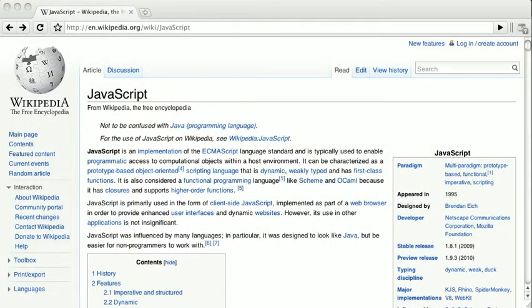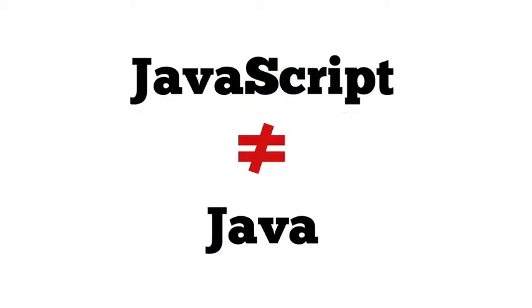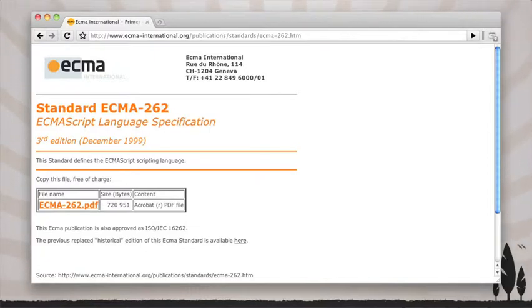JavaScript is a programming language, or more specifically, it's a scripting language. A scripting language is special because the computer can directly interpret the code that we write, whereas with a non-scripting programming language, we must take an intermediate step of compiling our code into a computer-readable format. Despite its name, JavaScript has nothing to do with Java, which is an entirely different programming language. The name came about as a marketing decision, and it's one that's caused confusion since its introduction. Technically, JavaScript's true name is ECMAScript, after ECMA, the group that defines the standard for the language.